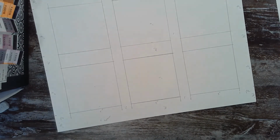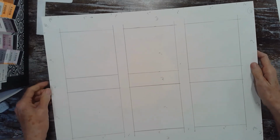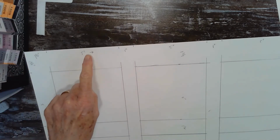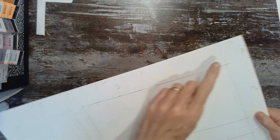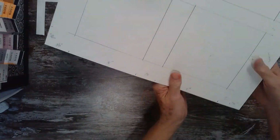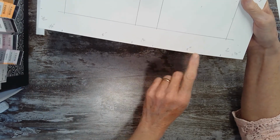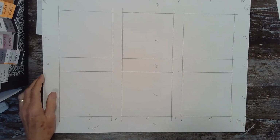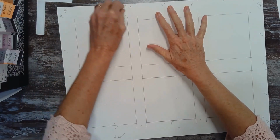Okay, I've drawn my squares. Now all I have to do is erase it back. Before I do that, I just want to show you the measurements up close again. Going across the top, 1.5, 5, 1, 5, 1, 5, and 1.5. Going the other direction, we have 1 3/4, 5, 1.5, 5, 1 3/4. And these are inches.